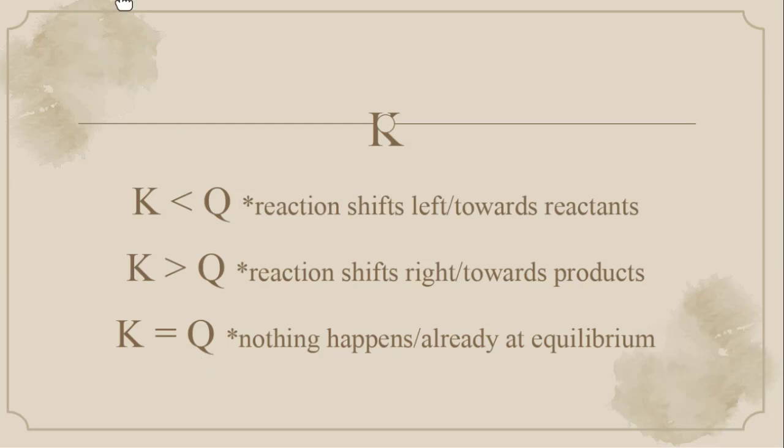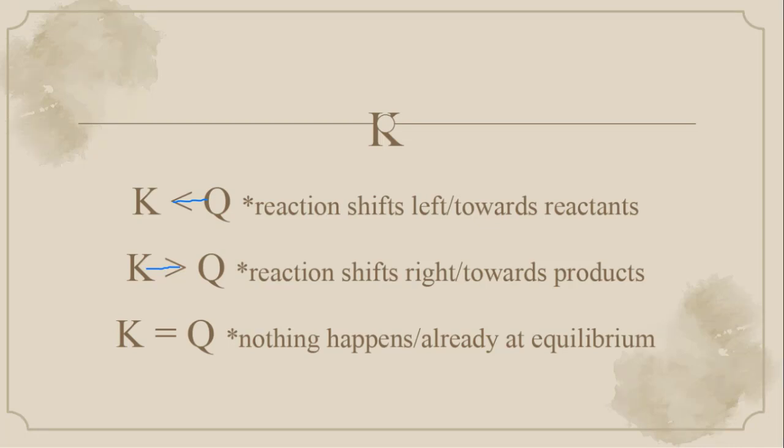But a cool way to remember this is I always like to put my K's on this side, and then I always like to put Q's on this side, because then I'm able to just draw a line right here, and it'll show me which way the reaction shifts if you're unsure. This way it shows you if Q is greater than K, then this arrow shows that it's going to the left. And if Q is less than K, then this arrow shows that it's going to the right.